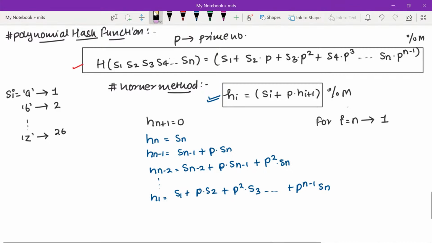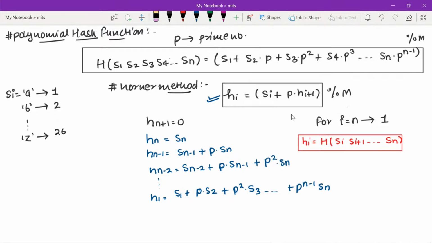What I'm trying to say is that h of i will simply store the hash value of the substring starting at index i and going up to index n: s of i, then s of i plus 1, and up to s of n.